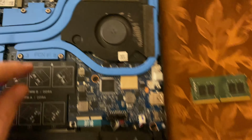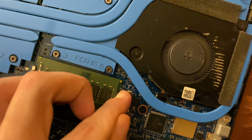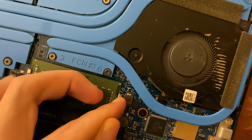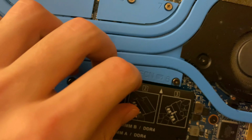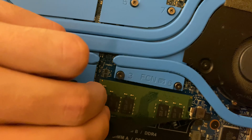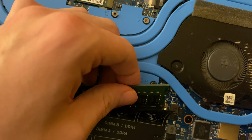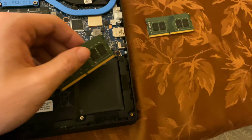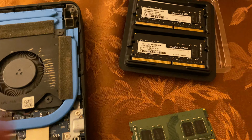And we'll get our second RAM stick. We'll do the exact same thing we did with the first one, which is go to the left, and then go to the right. And then approximately the same 45-degree angle. And there we go.